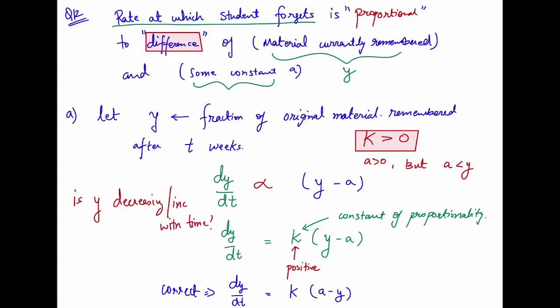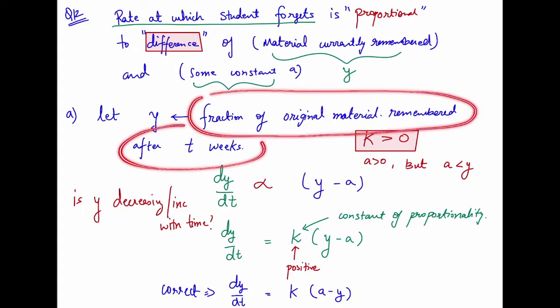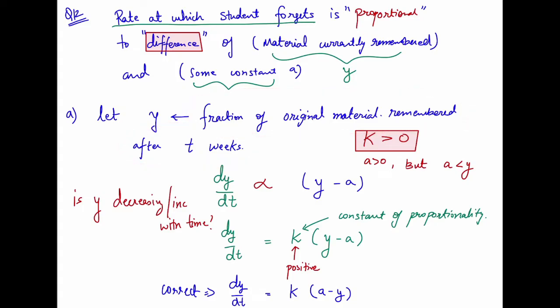Part B is asking you what is going to be y of 0. So we have to interpret, what do you mean by y of 0? Given that y is the fraction of the original material remembered after t weeks, y of 0 is going to mark how much do you remember at 0 weeks, which means right after you learned it. So what should be theoretically that value in percentage? How much you remember just after it's been taught, 100%, right? So in terms of fraction, that would be 1. Everybody agrees with me on that, right? So that is the answer to part B.